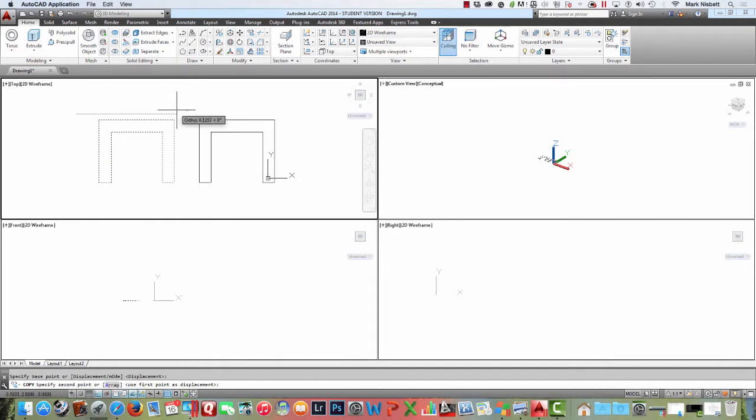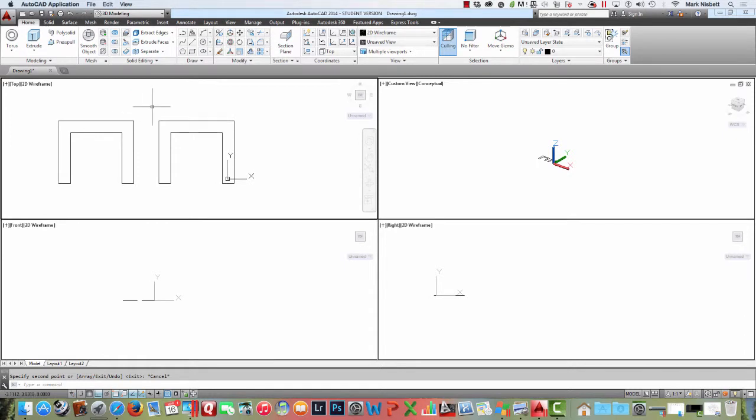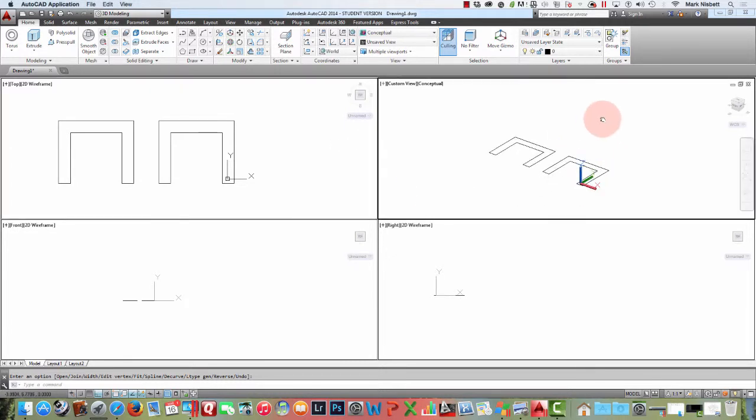So I want to just copy this over here like this, so we have 2 copies of it. To make this first one into a polyline, we're going to use the PEDIT command, or PE, and we'll pick this first one and say J for join, and then select all this stuff and hit enter, and then hit enter one more time to get out of it. So now we have a polyline. So that's ready to be extruded. Okay, so let's zoom up to this for a second.